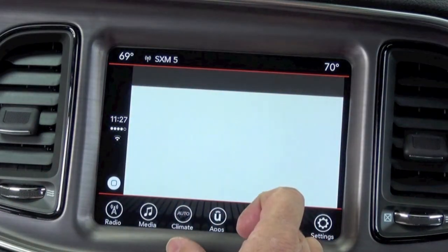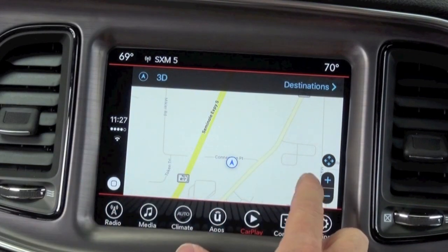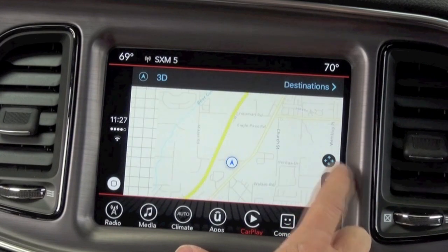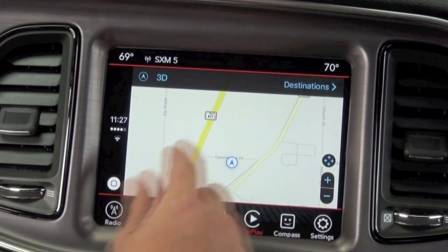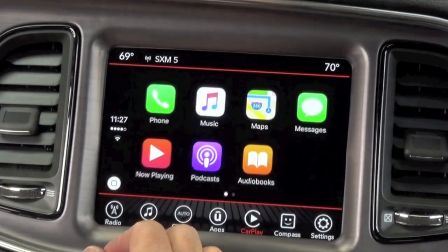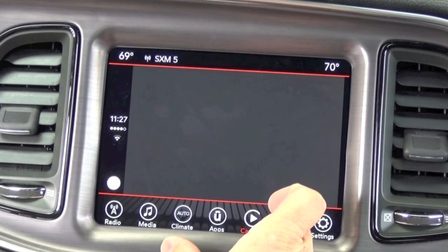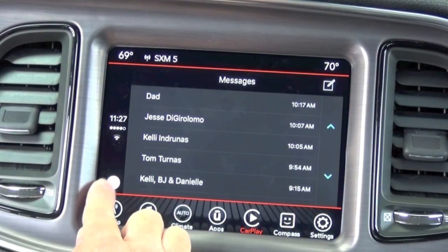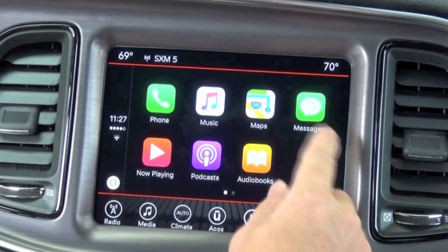I'll demonstrate the maps. You now have maps on your screen here. And you can do everything, you know, your destination input, point of interest, whatever you want through this system here. Messages. All sorts of different kind of cool stuff.